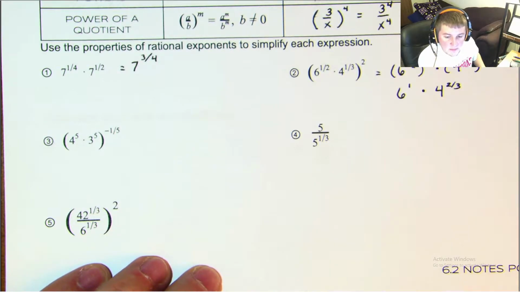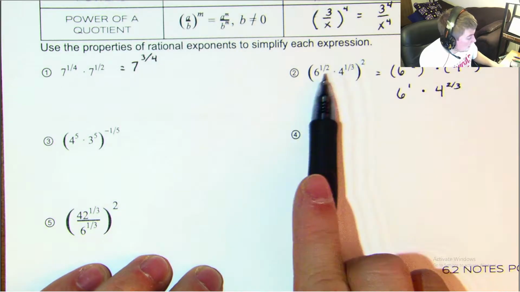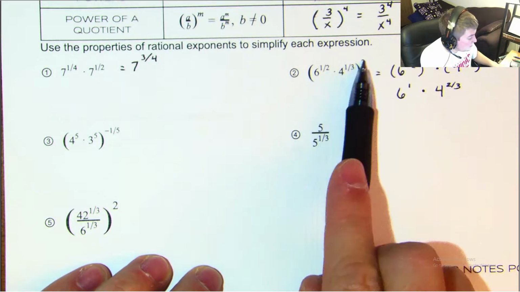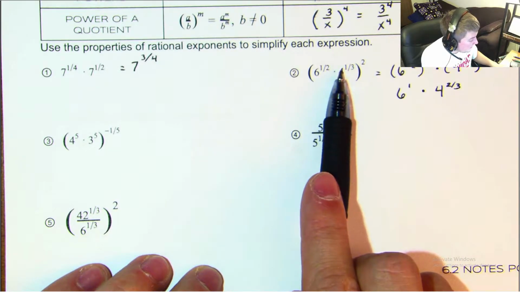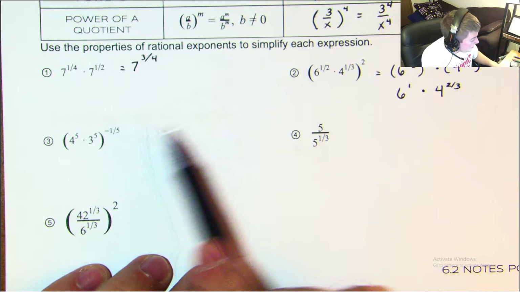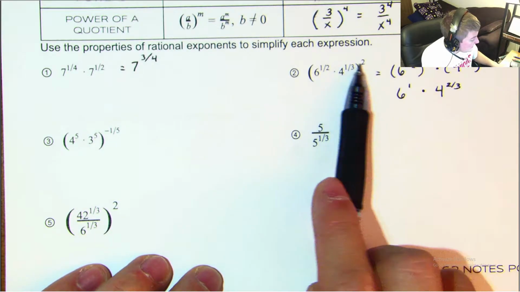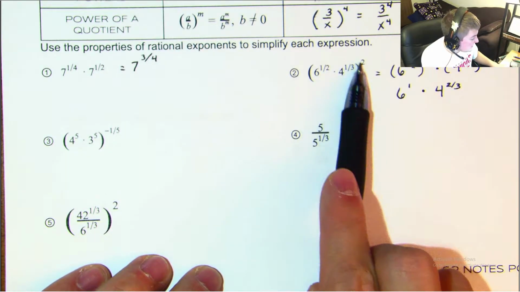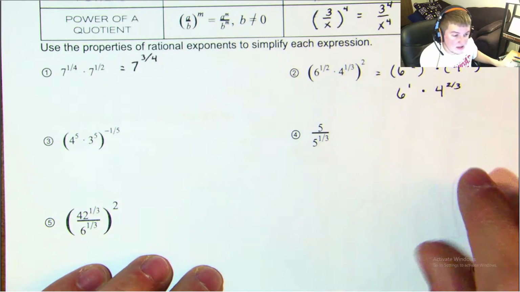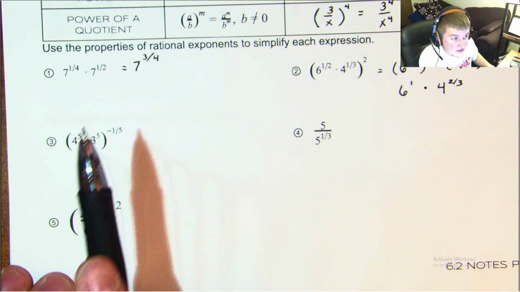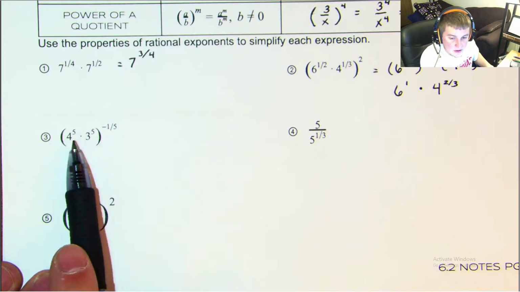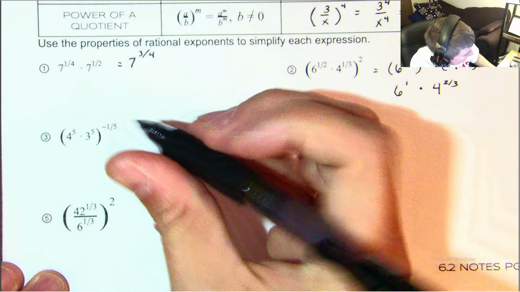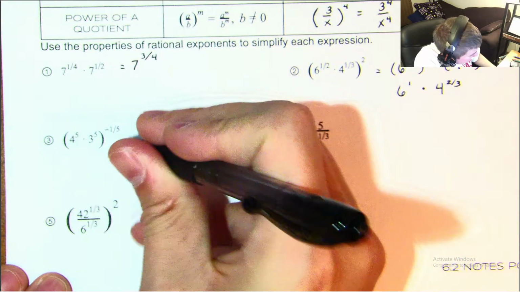Okay, number 3 is actually quite similar to number 2 because we have a product to a power. Okay, so we're having a product of a power. So here, just like the previous problem, we can take the second power and apply it to everything inside the parentheses. So I'm going to do the exact same thing here. I'm going to take each power to each term.